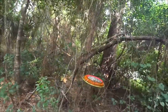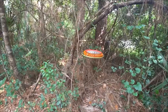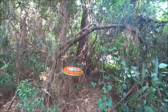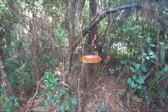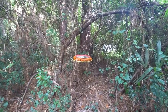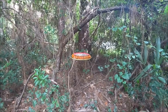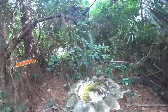Okay, guys, so I did put it up in the tree. I like it better up here. That's pretty cool, right? How about that? That looks nice. I like it there. And it gives a little shade for them. I might try to get Shea Bear to bring out his night camera thing and see if I can get any birds with it. It works with movement, so that might work out. I'll still get the squirrels in there, but that looks a lot better. And it's still near the bird bath here.